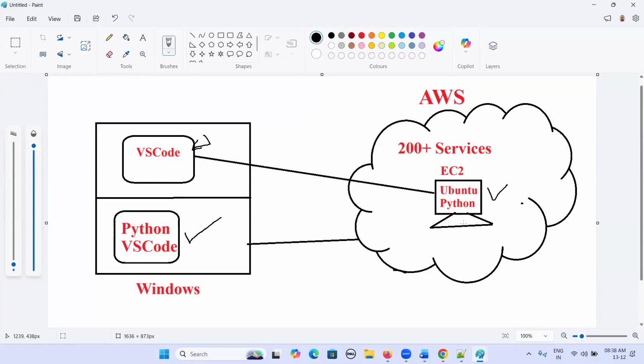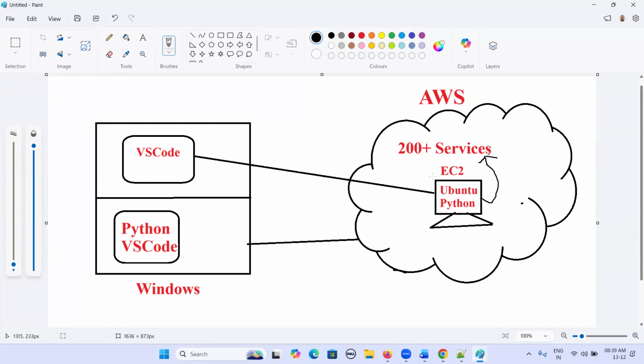We are writing all our programs in the AWS EC2 instance to connect or integrate with any of these 200 plus services. Let's say this EC2 instance is our Python server, where we are deploying or writing our Python programs.